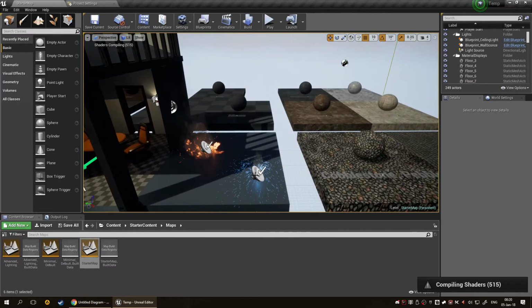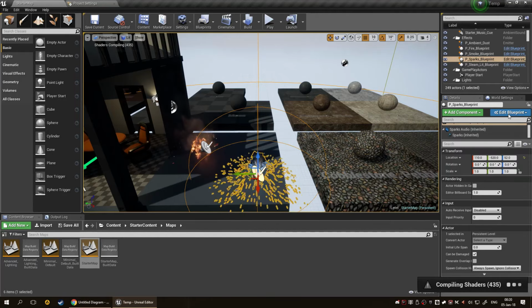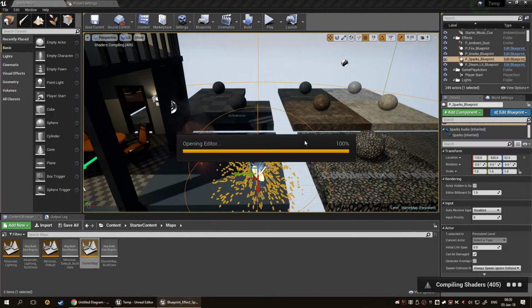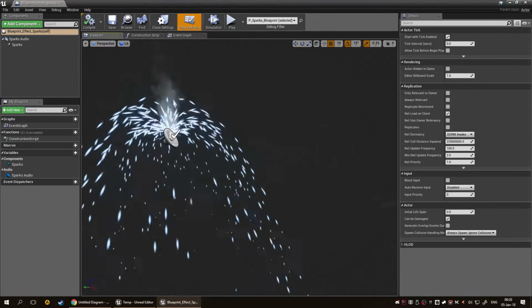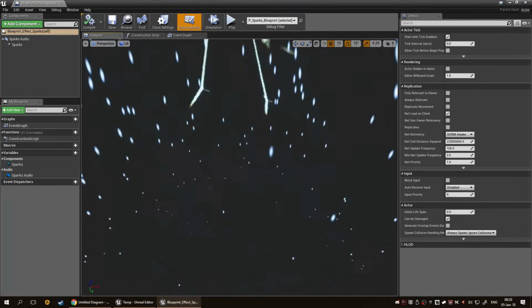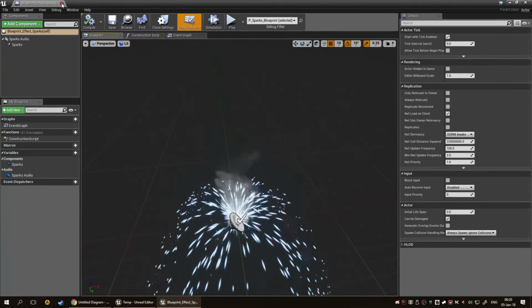So if we go ahead and take a look, for example, here, you will see that we've got audio. So I'm just going to edit this blueprint. It will take some time to edit. Take a look at the viewport, and there is our blueprint. So everything is a blueprint. I really need to slow down my camera speed, but I'm not going to do that just yet.